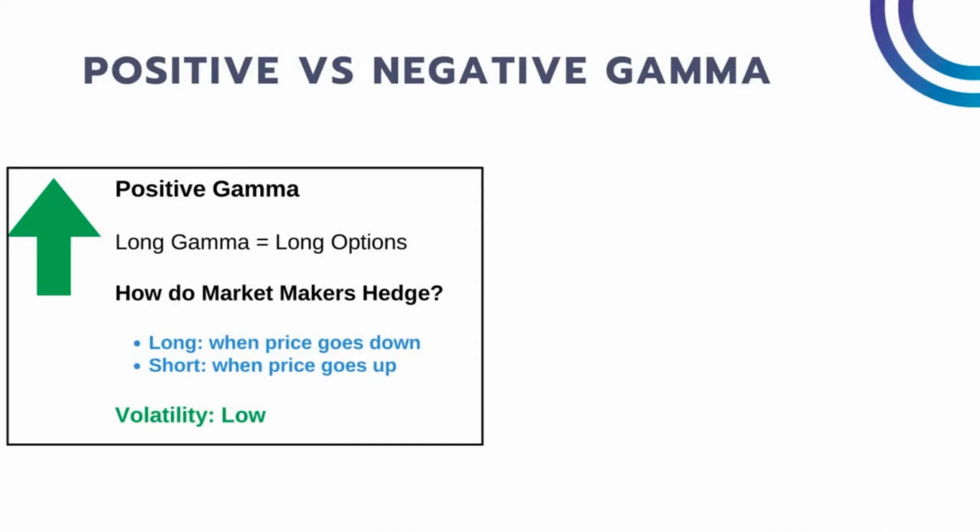Then we introduce basically the concept of positive and negative gamma. We have a lot of documentation on the website. We're going to show you later where to find it. But basically, what we know is that in a positive gamma, the overall market is long options, which means that they are buying more options than selling. So this brings us to how the market makers would hedge in a positive gamma environment. The market maker would buy as the underlying falls and would sell when the underlying goes up. And this is how they stabilize and delta hedge their positions.